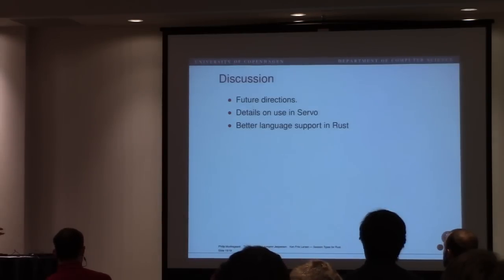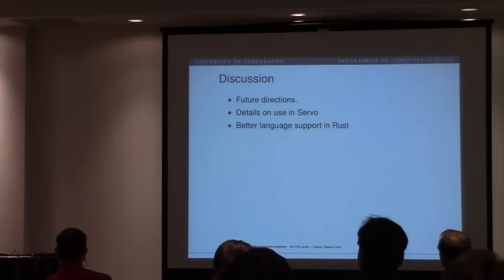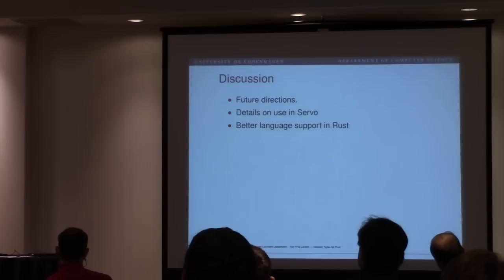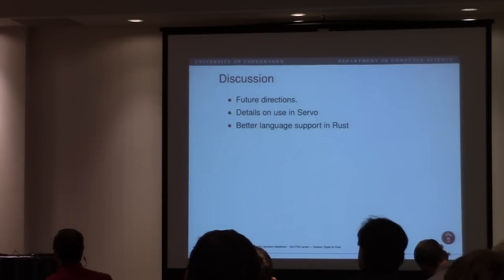But I think, for session types, the trade-off may be a little different. So I was wondering, could you elaborate a little more on the subtle bugs you were mentioning in Servo that you were actually able to catch? And did this actually land in Servo? Is this being used? It's not landed, to answer the last question.